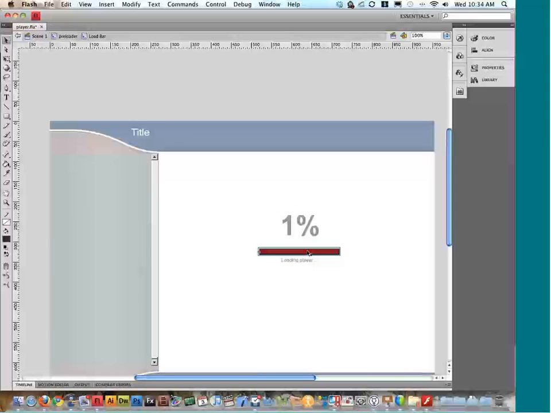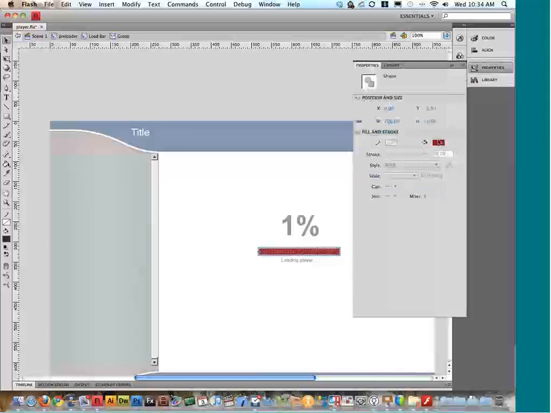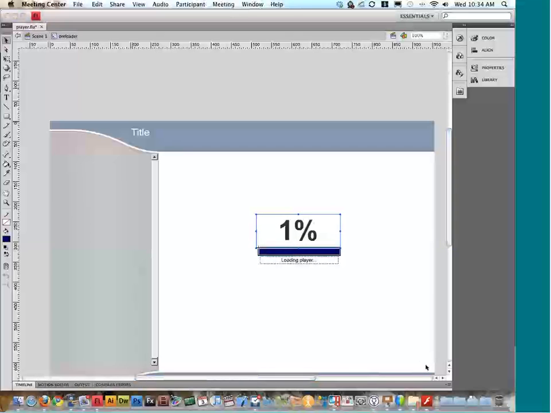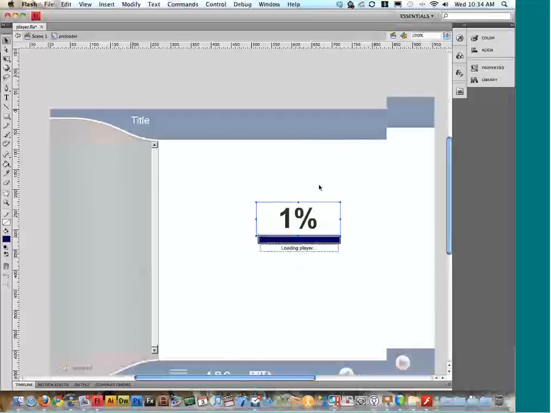I can adjust what the bar looks like. So I can change the different colors of the bar. I can add another preloader inside of here, and so it will load that instead. I can completely delete this graphic if I want to. I can then come in and change the font size, font type, font color, of where it says loading, excuse me, where it says loading player as well. Okay, clicked it by accident, no problem. Okay, so that's how you can go in and start adjusting the loading percentage.